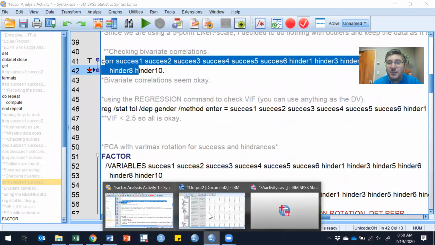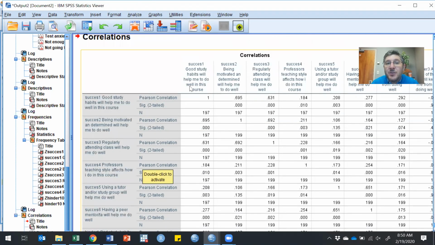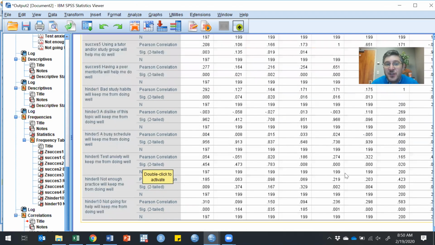So here again, we would mainly just peruse these correlations, just making sure they were adequate. And it looks like the success variables are more strongly correlated among themselves than they are to the hindrance variables, which is maybe actually a good thing if our survey was designed to measure 2 separate constructs. We would want the items in one construct to be highly correlated with each other, items of the other construct to be highly correlated with each other, and then them to be less related with items across constructs.